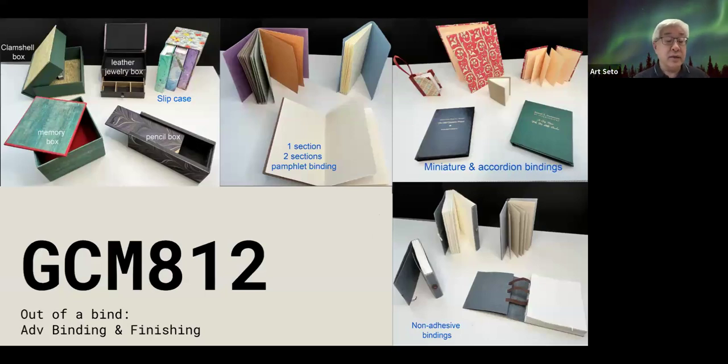This is an advanced binding and finishing course. In this course, we learn about many different topics, including handmade bookbinding and book arts processes. These pictures show some of the products that students will learn about. Different kinds of boxes, different kinds of pamphlet sewing, accordion and miniature books, as well as non-adhesive bindings.